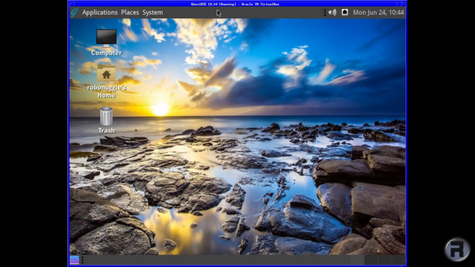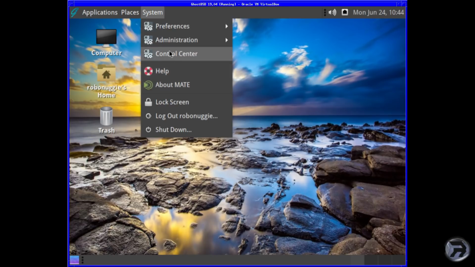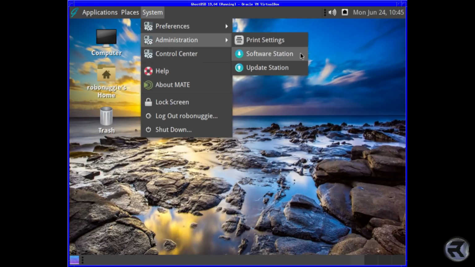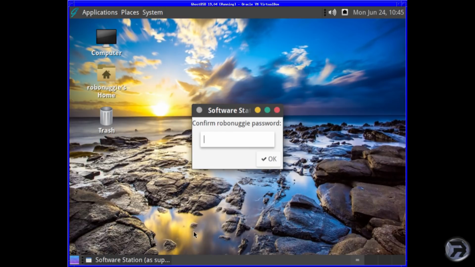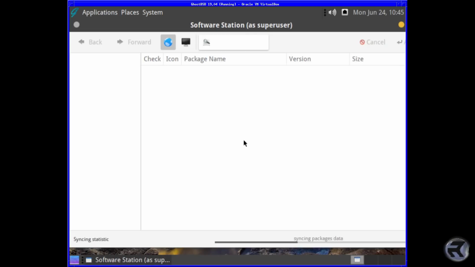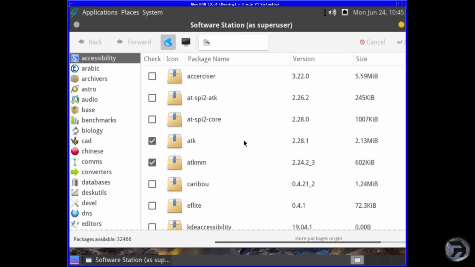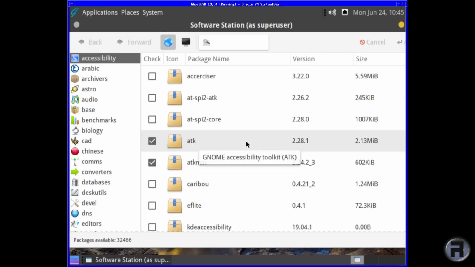What we'll do now is have a look at the software update via the Software Station. So I'll enter my ever so secure password. And there you go. You just synced with the database. Now that looks instantly familiar. You won't feel out of place using this if you're a Linux user used to a friendlier version.